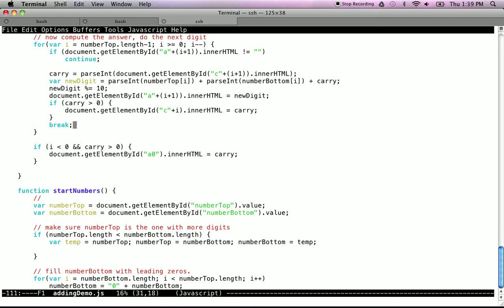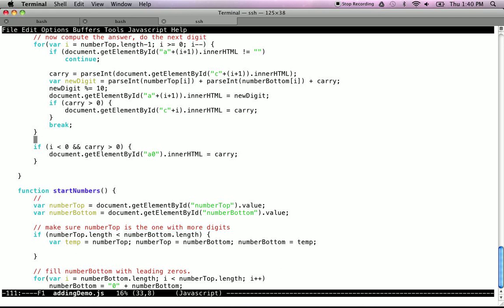What if it's already done? The number's already done. Should we allow them to click next when it's done? We shouldn't allow them to click next when it's done.